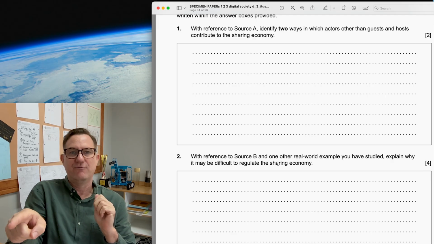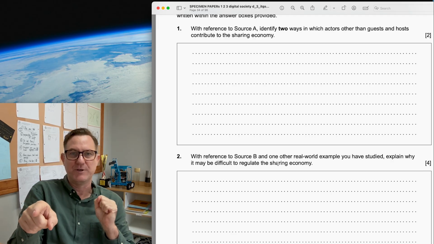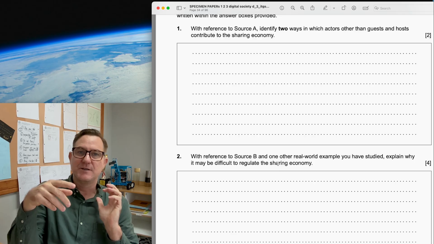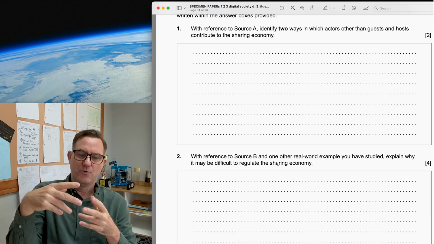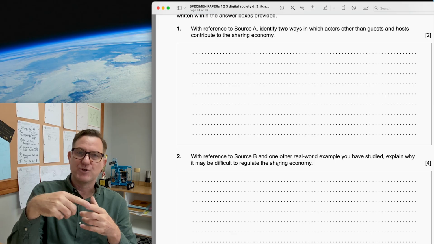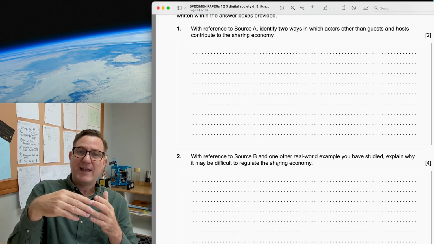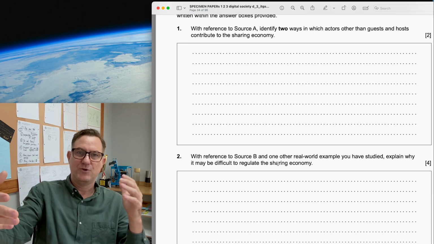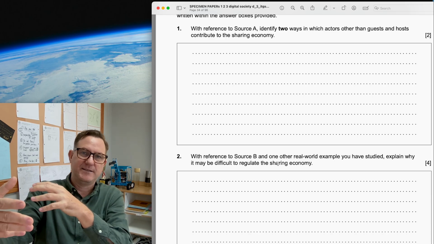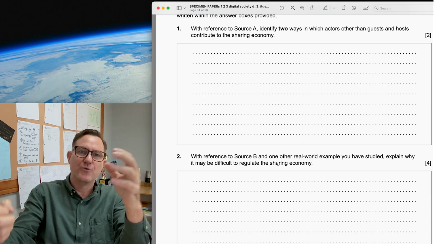So basically this is a 4-mark question, and what the examiners are hoping you would talk about is this. The common kind of issue with technology nowadays, whether it's Airbnb, whether it's Uber, or even Instagram or Facebook, is that the technology is moving so fast that the regulators are late in catching up. So problems occur and then the regulators come in.